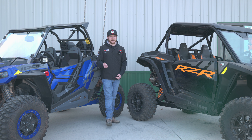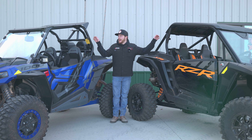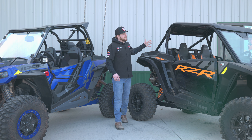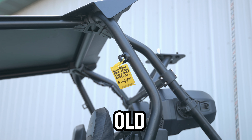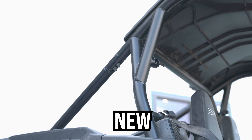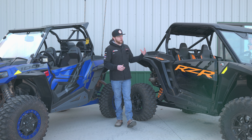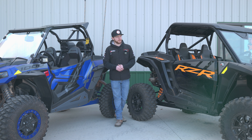The biggest thing is a 25% stronger chassis. Now we can't see the frames, but looking at the roll bar and the ROP system on this, you can see how it's a little bit more sleek in this design. You can see where they are doing some more angles in the pillars and more support to them. The first thing I noticed with this new chassis is — with it being stronger — it has a tighter fit and finish to it.